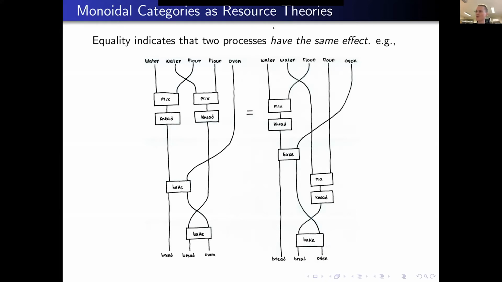So for example, in these two large diagrams on the left, we see we're mixing and kneading water and flour sort of at the same time in parallel twice, and then we're baking the resulting dough in sequence one after the other. Whereas on the right, we mix and knead and then bake, and then after we bake the first loaf, we mix and knead and then bake the second loaf. So these are, strictly speaking, different procedures, but they would do the same thing, at least according to our theory. They might not do the same thing if you actually baked bread, but that's okay, it's a model.